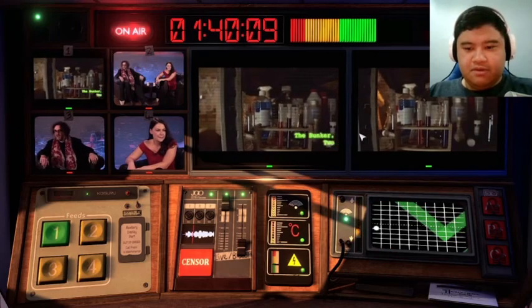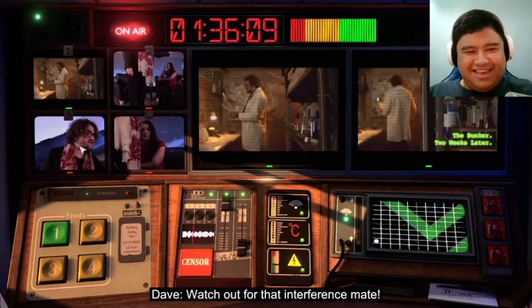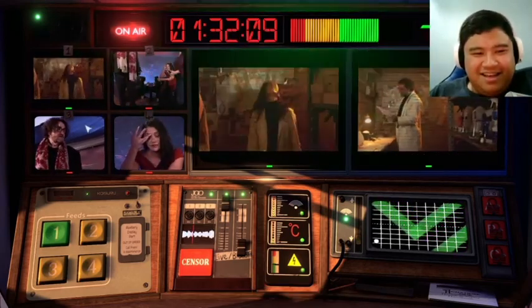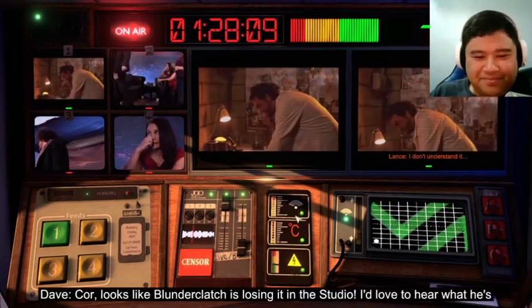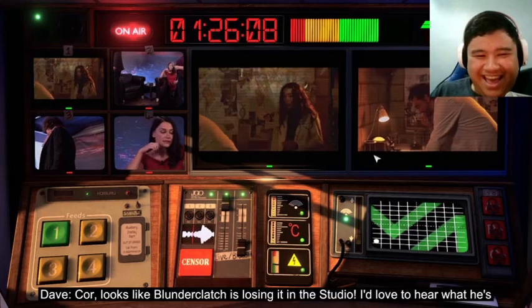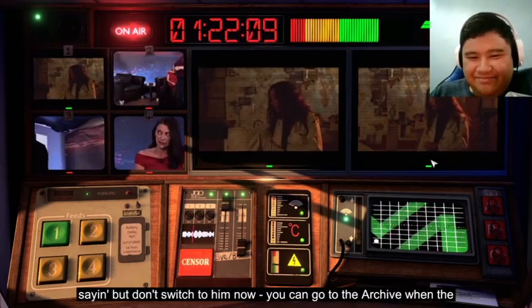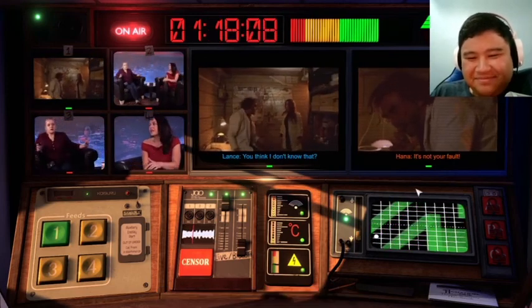My character, Dr. Lods Hemlock, is faced with a decision that could affect humanity's very survival. Exciting stuff. Let's take a look. Oh, okay. We have some interference here. He's screaming! Watch out for that interference, mate. Oh, I don't want to hear what they're doing. I don't understand it. Oh, looks like Blunderclatch is losing it in the studio. I'd love to hear what he's saying, but don't switch to it now. You can go to the archive when the broadcast's done. What is happening? I don't know.